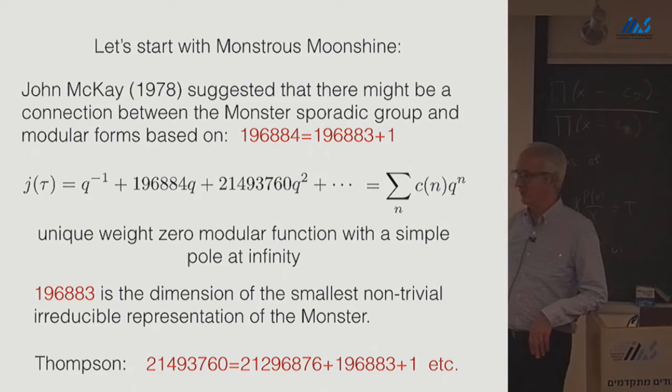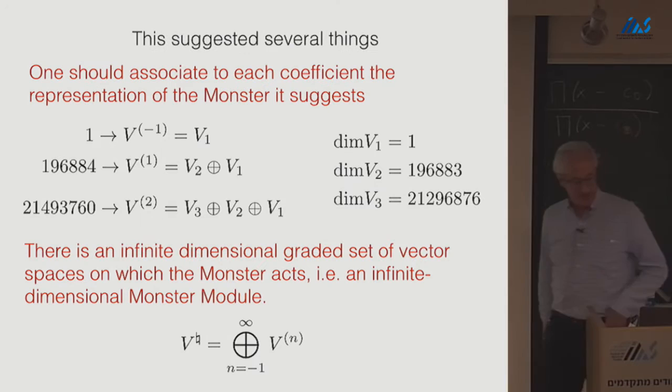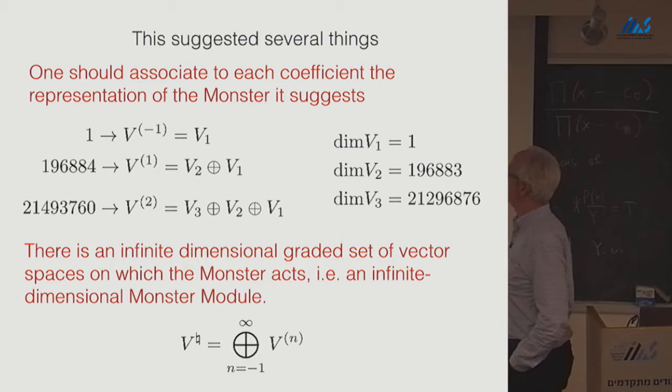So this was so fantastic and so weird and so unlikely it was called moonshine. And Thompson and others quickly followed that up with additional observations. I was talking to Dick Gross, the number theorist at Harvard a while ago, and he said that he remembered being at a number theory conference when one of the people got a letter from Thompson with these additional decompositions. And he said this letter was passed around to the conference with great hilarity. Everybody viewed it as evidence that the finite group theorists had finally gone completely off the deep end.